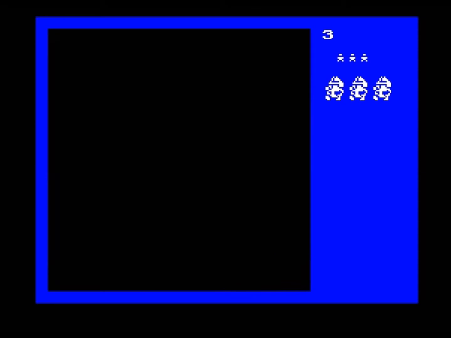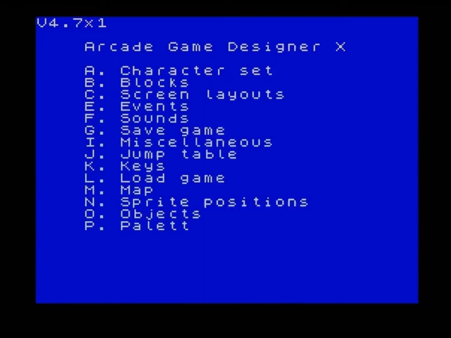As you can see here, I've got three different ways of showing the lives. The first one is the standard method of displaying it as a number. Then I'm displaying it as an 8x8 graphic, and here as a 16x16 graphic. So I'll show you how to do both of these, and you can choose which one you prefer. I'm using a key to reduce the lives. It's just a bit of test code to show you that it is working.